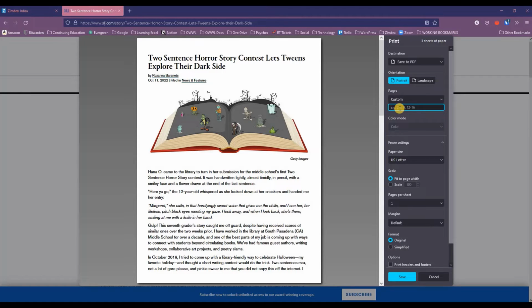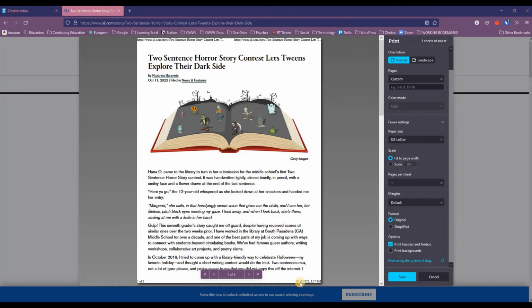One other thing you might want to look at is turning headers and footers on or off. Headers and footers are turned off right now for this document, but watch what happens when I turn them on. We now have the date and time that you're saving the PDF, the number of pages, and at the top we have the URL or the link to the article. For some reason, School Library Journal articles have a cutoff URL that appears twice, but if we had the full URL, we would be able to type that into our web browsers and access the article at a later date if we wanted to. Last but not least, click Save.